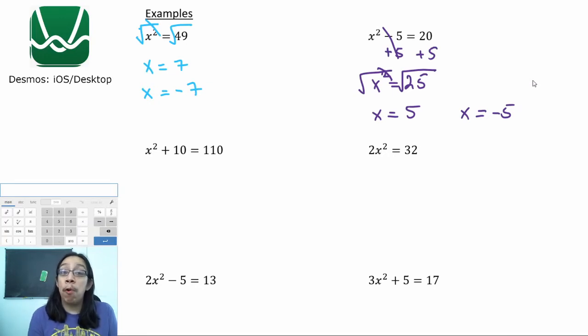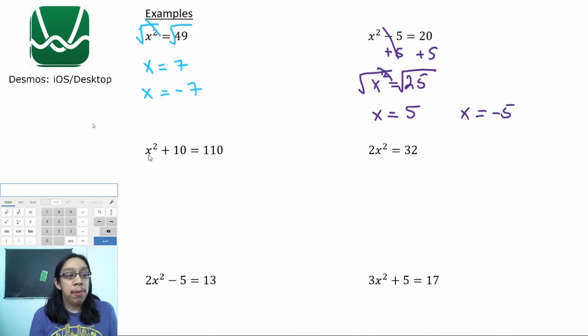So notice that we're always getting two answers out of these problems every time. So keep that in mind whenever you're doing a question that requires the square root. You should be seeing two answers on your paper, and if you're seeing anything but that, you should definitely double check and think about to see if you're missing an answer. Let's go ahead and keep going.